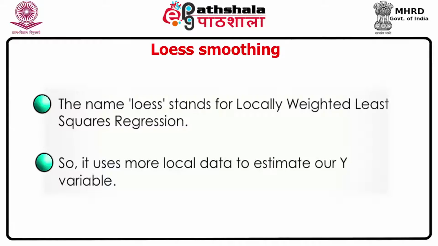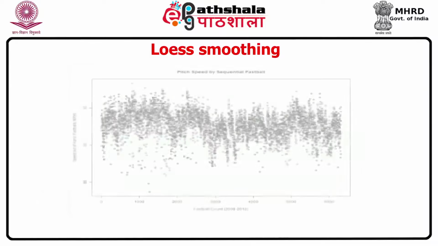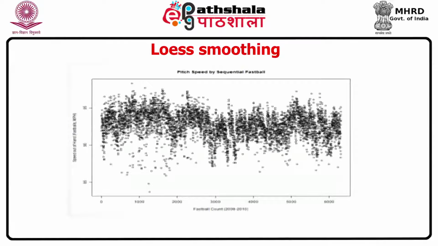The idea behind both, of course, is to use more local data to estimate our y variable. Say we have a point x on this slide, say the value 2000, and we wish to predict y at the value x equal to 2000. The idea is that I would take an average of the data, but it would not be a simple average but a weighted average, and it would give more weight to points in the vicinity and less weight to points which are far away from the vicinity. This general idea is referred to as Loess smoothing, and a particular example of this is kernel smoothing.